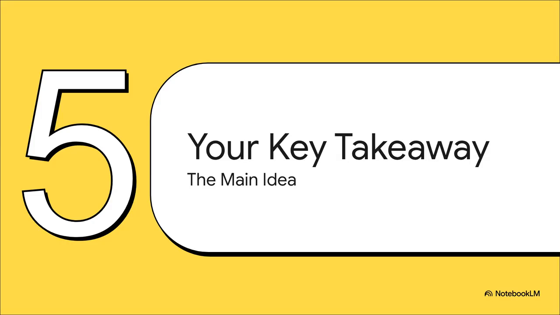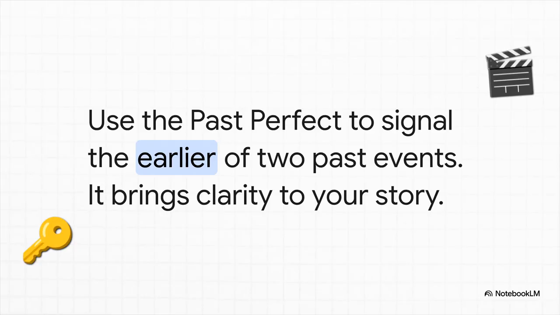Okay, so we've been through the formula, the timeline, Peter's terrible, horrible day, but it all boils down to one simple, really powerful idea. Let's get to your key takeaway. If you're going to remember just one thing, one single thing from all of this, I want you to remember a number. And that number is 2. Why 2? Because the past perfect is all about managing 2 events in the past. It's your signal to your listener. It's you saying, hey, listen up. The thing I just mentioned, that happened before this other thing I'm about to say. It takes a potentially confusing timeline and makes it totally orderly.